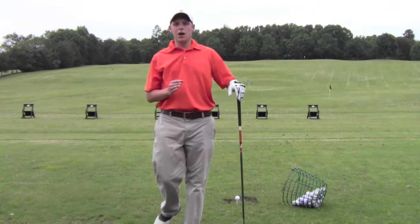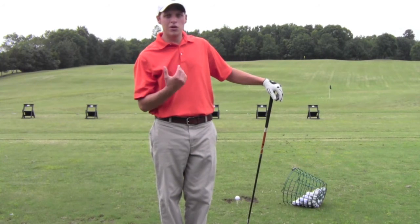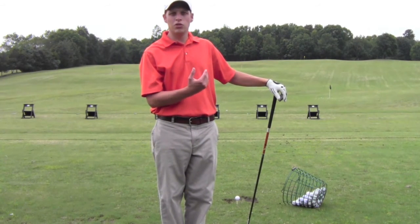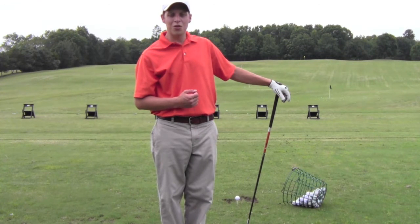The key mindset for this, guys, is you have to be in the same mindset that you would be in if you were standing on hole number one. If you're treating this as just another shot, guess what? You're not putting yourself in the same situation that you're going to face on hole one. So pretend that you've got a few of your golfing buddies sitting around you. Pretend that this is a real shot and it's going to count.